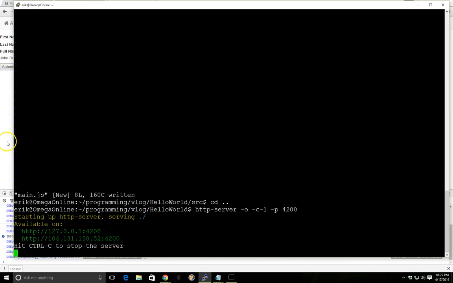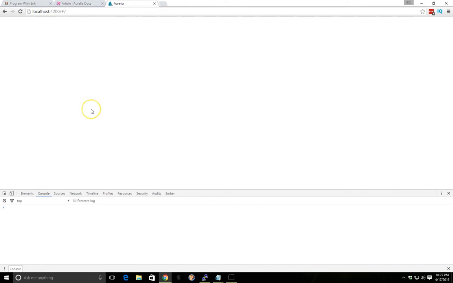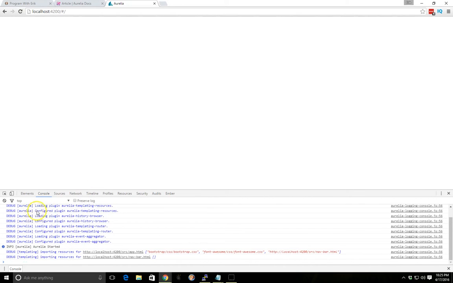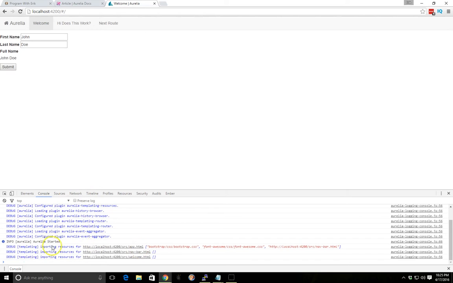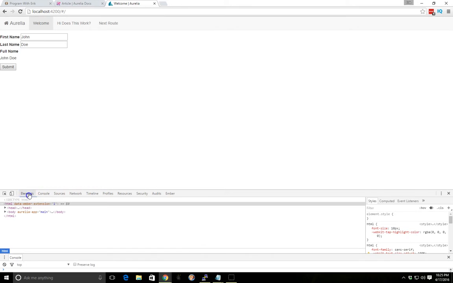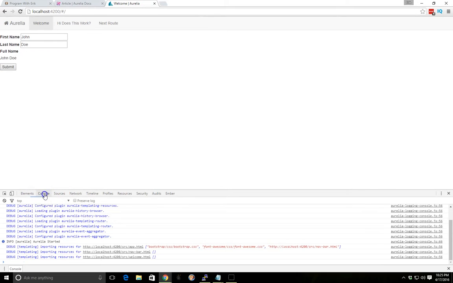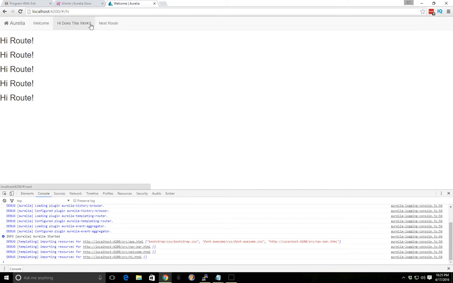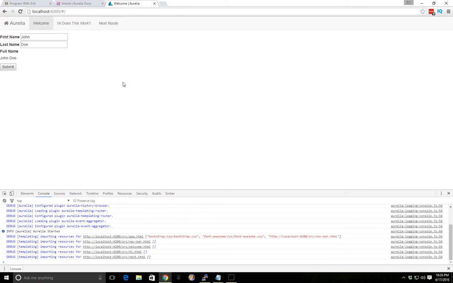So we'll go ahead and start the server. You see our debug's loading. Great, everything loaded, just as we expected, but this time we are grabbing it from the main, and we configured it. So everything's working as we expect.